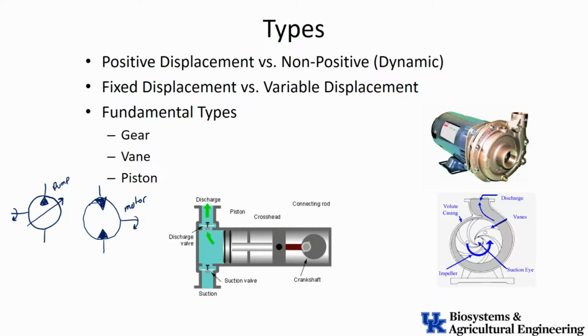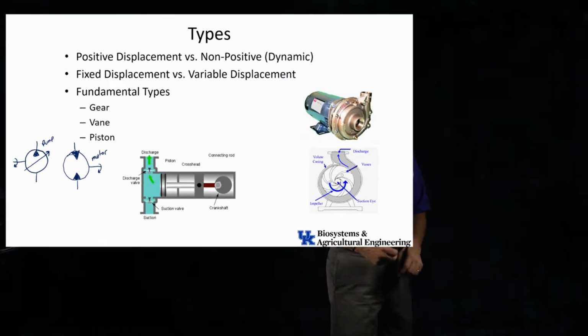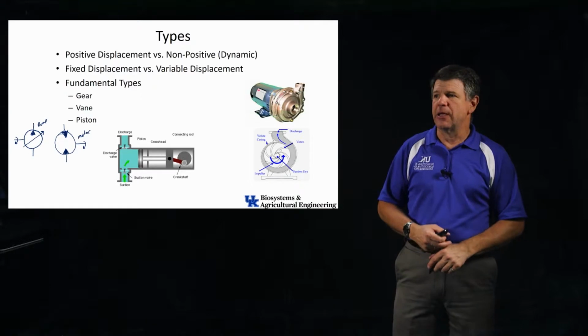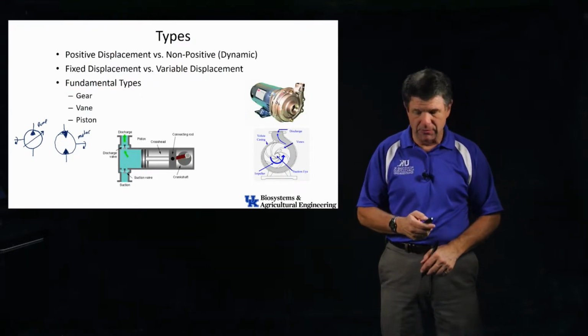All right, and again, I'll show you how we can do that, but I can change how much material, how much fluid is going to move out of that per revolution of the shaft. Okay, so there's just some options, and I'll show you a few more as we look at some different symbols here and look at some different type pumps and so forth. So that's the basics of it, the basics of a pump symbol, what they look like, and that's what we got. So let's look at some different types.